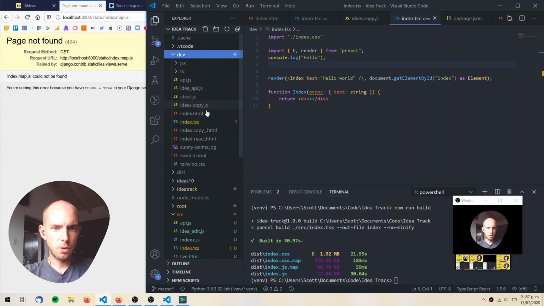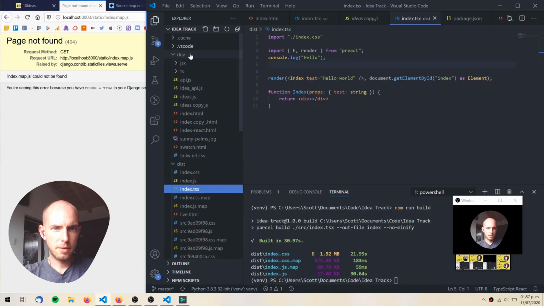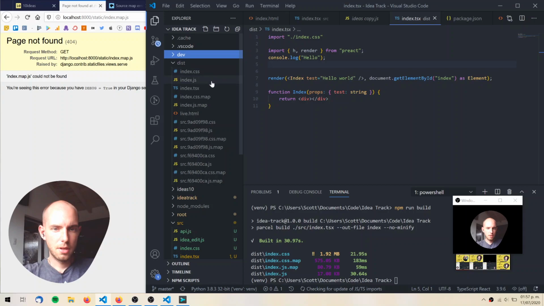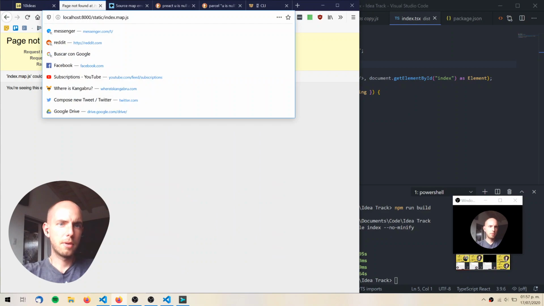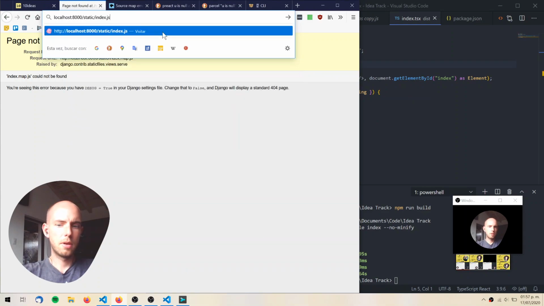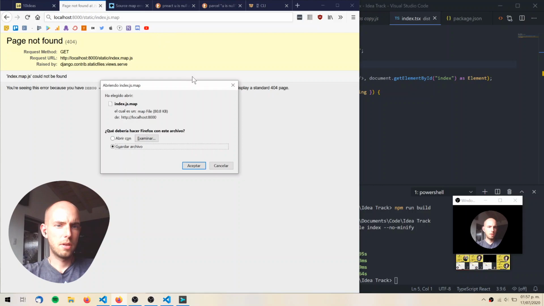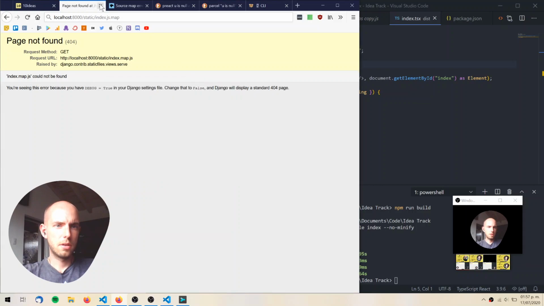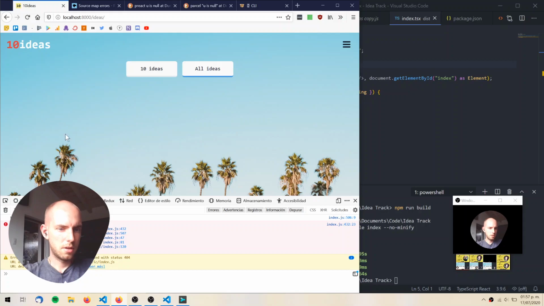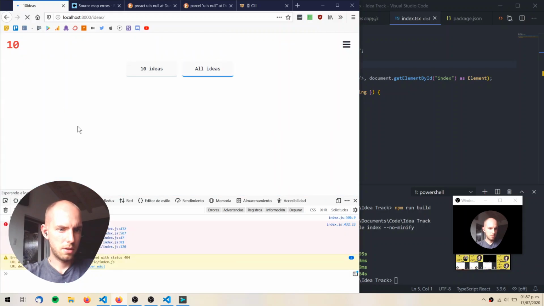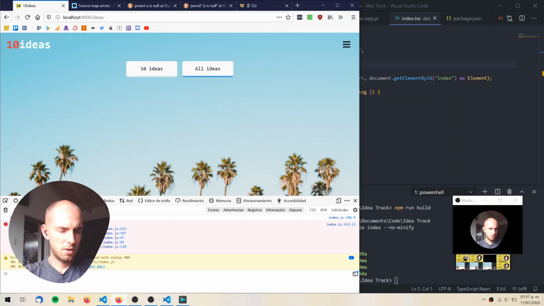Oh, dev, wrong one. Dist. So js.map. Okay. Yeah, this is saying I can't get the source map for some reason.